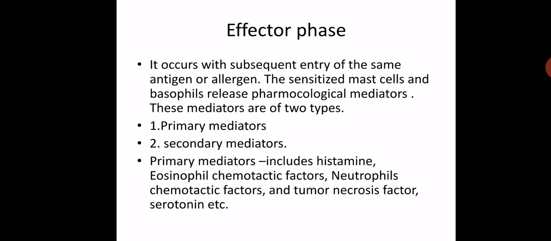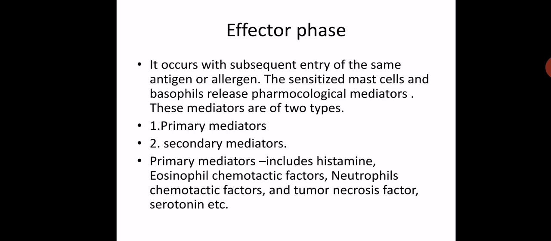The first phase is the sensitization phase, where there is a sensitization by the antigen or allergen to the mast cell or basophil. Then these cells get sensitized. After that, B cell proliferates into plasma and memory cells. Plasma cells secrete IgE antibodies. IgE antibodies are reaginic. They are going to bind on the mast cell and basophil, bringing about their degranulation and release of mediators. So after releasing the mediators, the second phase follows, that is the effector phase.